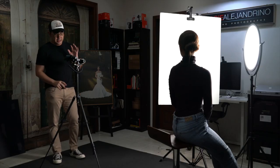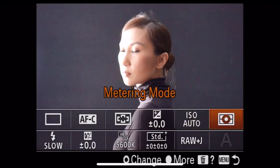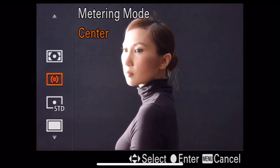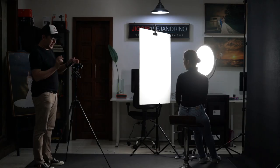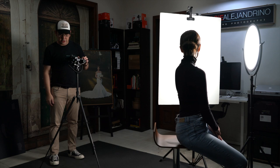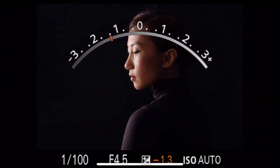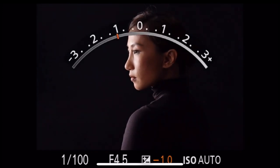Everything is overexposed because the metering mode is set to multi. For this particular scene, I always like exposing for the highlights. Sony cameras have a metering mode specifically set for highlights — switching to that gets us somewhere already. I also have my exposure compensation on the front dial so I can adjust it further. With the highlight metering mode active, I'm underexposing by about one stop to get the look I want.